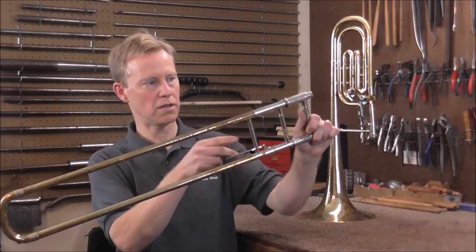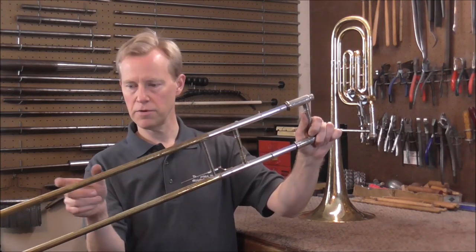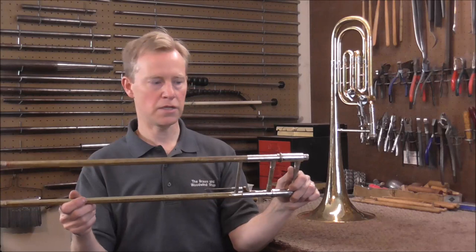And even at that, if I give it a little nudge, it will stop right there where the dent is, where the stocking hits the dent. And if I lower it a little more, then it will come out all the way. But this slide needs a little bit of work.